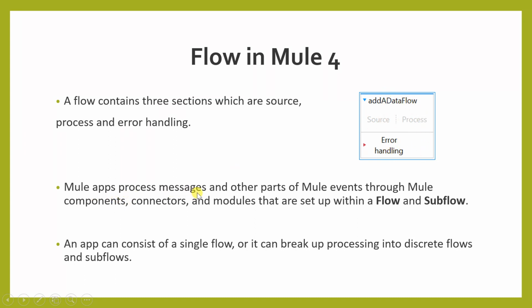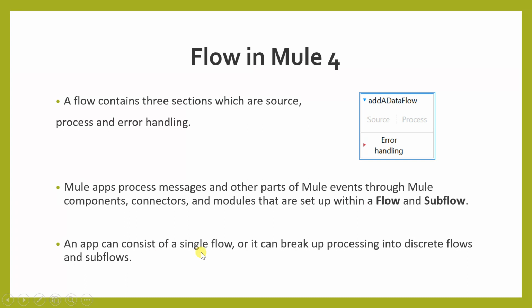Mule apps process messages and other parts of the Mule event through Mule components, connectors, and modules that are set up within a flow and subflow. From this point, we can understand that our Mule application processes the Mule event using the components, connectors, and modules that are set up within a Mule flow and subflow.